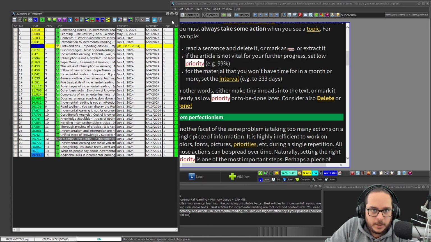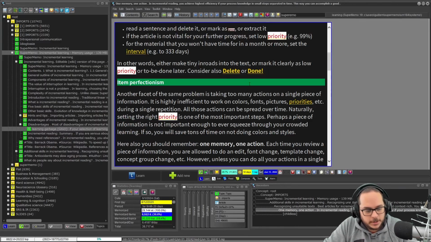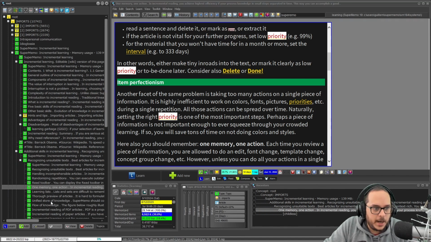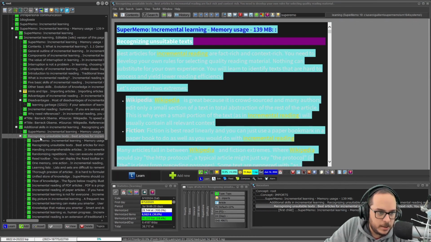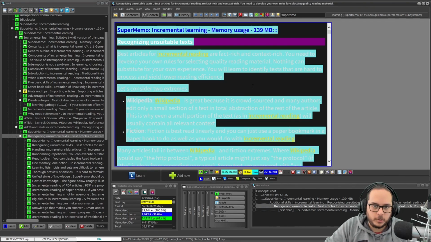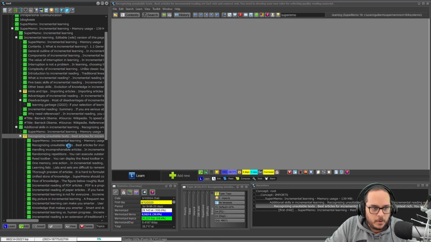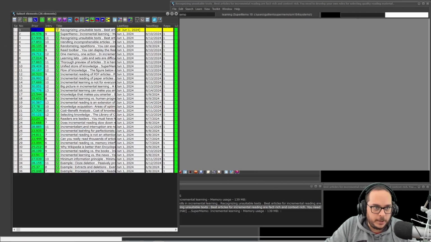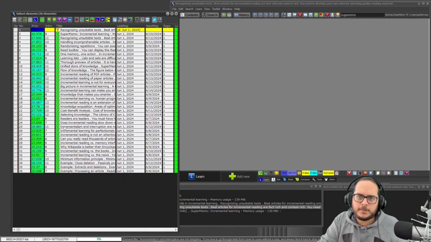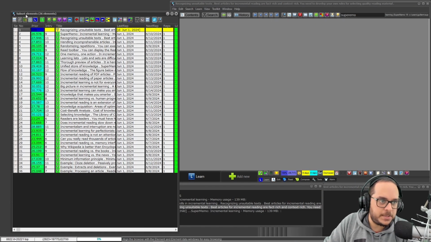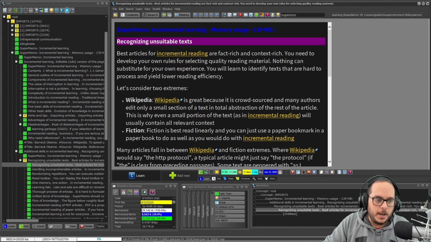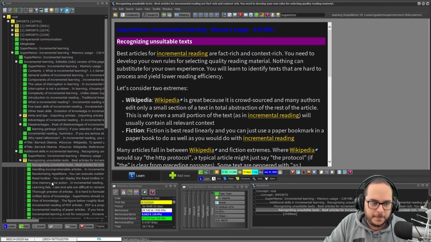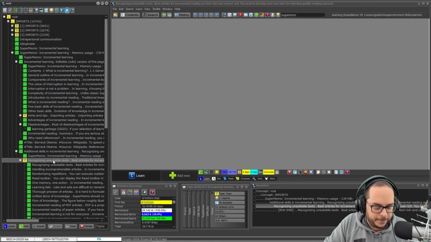Oh, this is meaningful, and now I want to know where it is. So I pressed Alt-C, and it happens to be inside recognizing suitable texts, which again, I forgot to apply done. So now, you know what? Even if it's not related to priority necessarily, it's something that is meaningful now for me. So we'll start a subset from this. In this case, it's a dummy. In this collection, I didn't apply the spread.